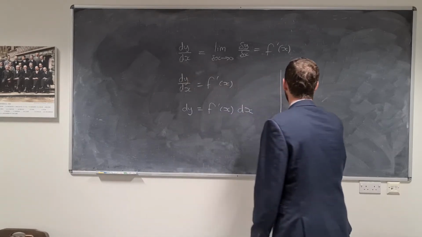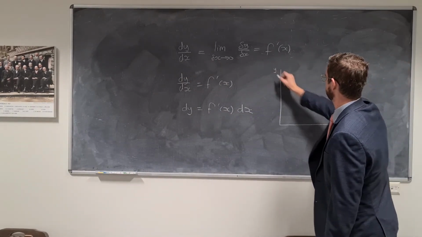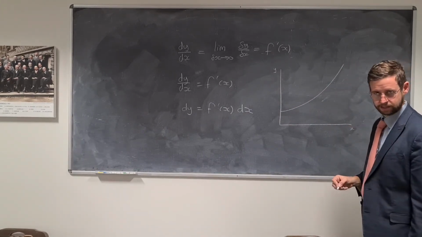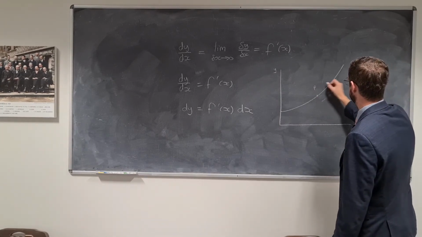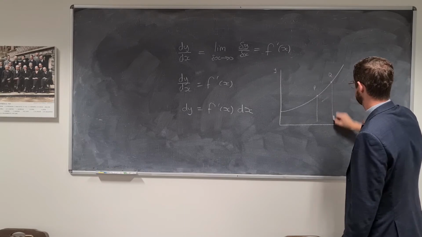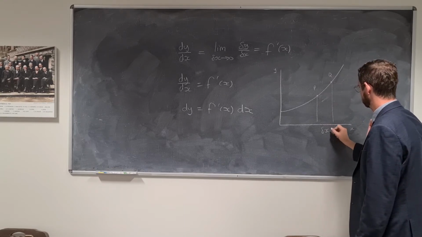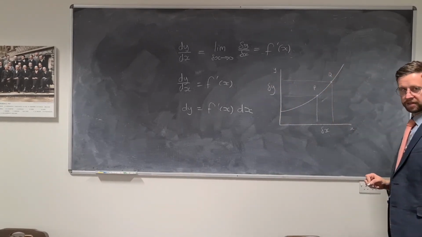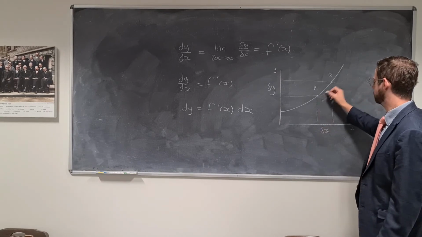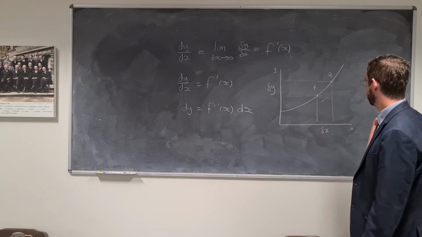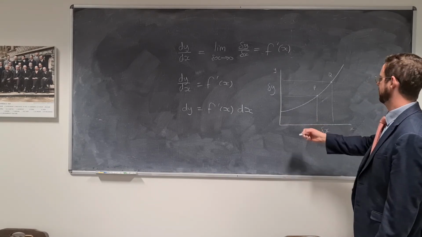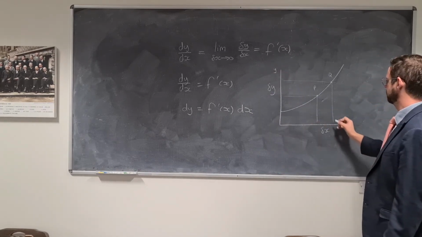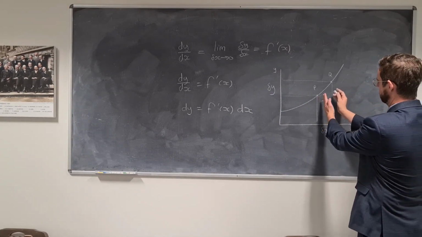Well, if I had a graph and I had y on here and x on there, and then I had a curve such as that, and I had 2 points, P and Q, two abscissae, then what I would find is that the increment delta x and the increment delta y could be drawn like that. They would be the increments of this curve as I move from P to Q. However, one of the things that we have done here is we have suggested that as delta x goes to 0, then we're basically considering ever smaller and smaller increments.